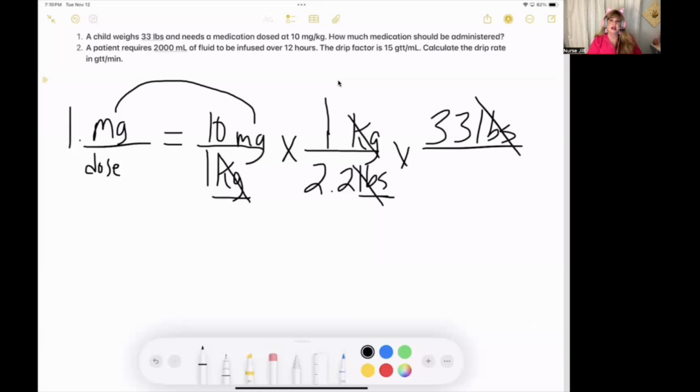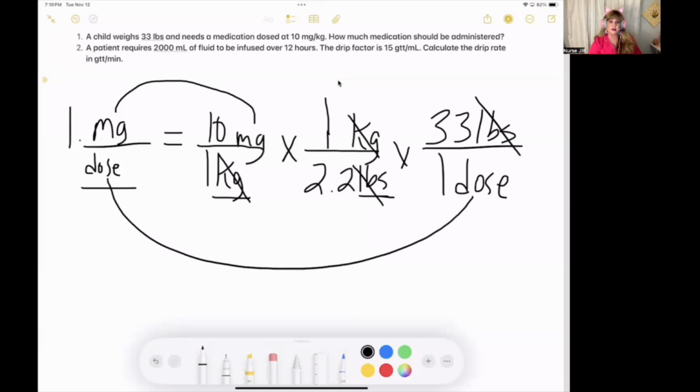But for dosage calculation, we're really wanting to focus on labels and making sure that we know how to set this formula up. So I've got to get to my denominator of dose. There's nothing else left in number 1, so I'm just going to put it over 1 dose. And again, I'll only have one of that kind. So I've got an upside down rainbow here at the end. I've got dose that matches dose as my last denominator. So I've started with milligram, which is the numerator label that I'm looking for. I've ended with dose, which is the denominator label that I'm looking for. I have 2 of every kind in between. So now I'm ready to work it out.